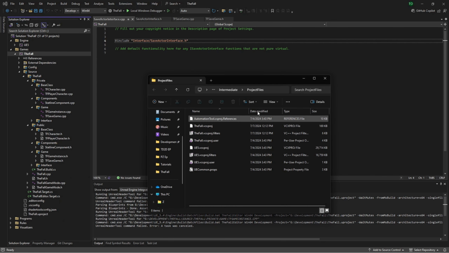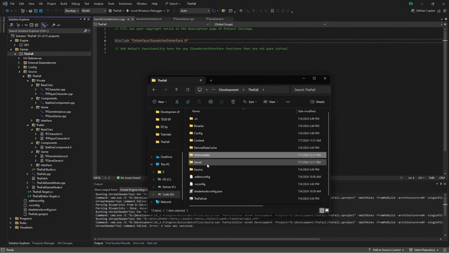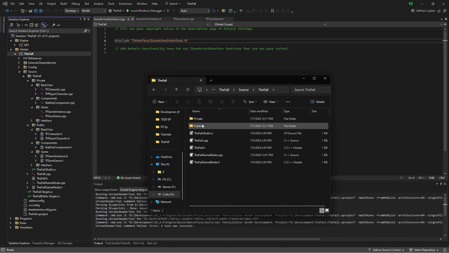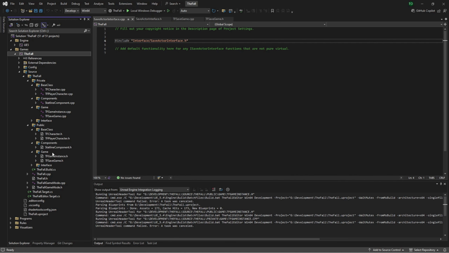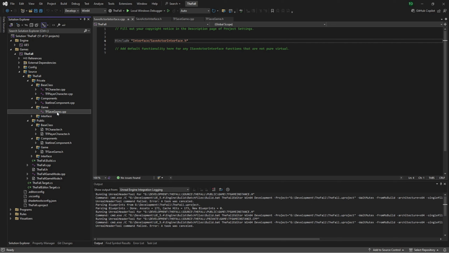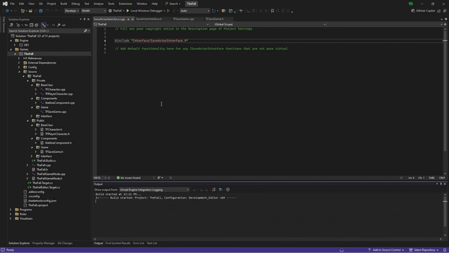Open folder in File Explorer, go through. And this is just because, again, I created the game instance in the wrong folder. Tried moving it, and in this case, not interface game instance. So we can close out of that. We can remove it from here. We can build.